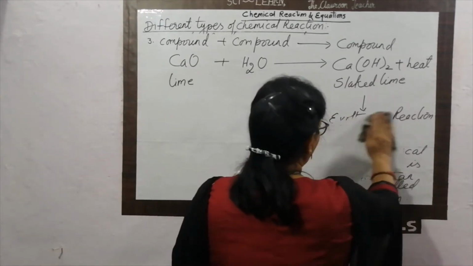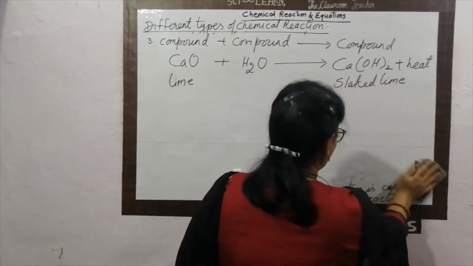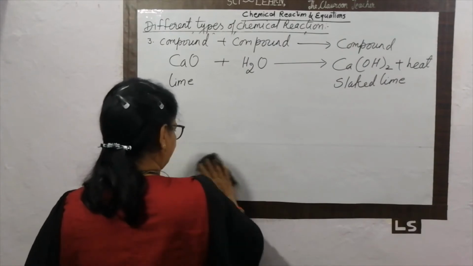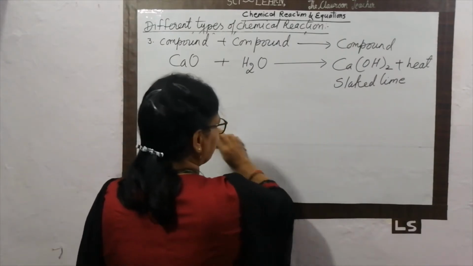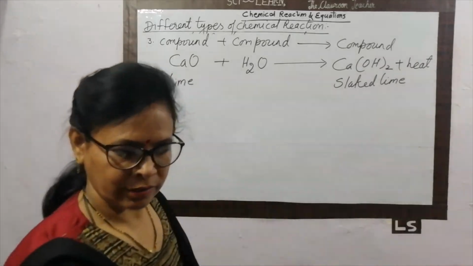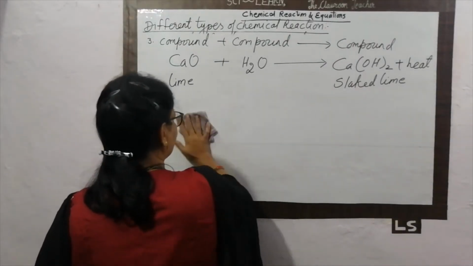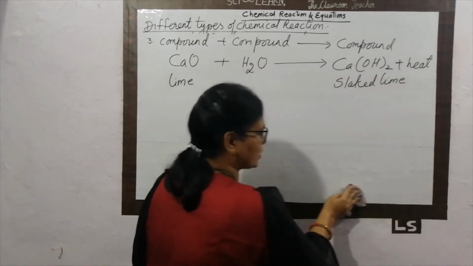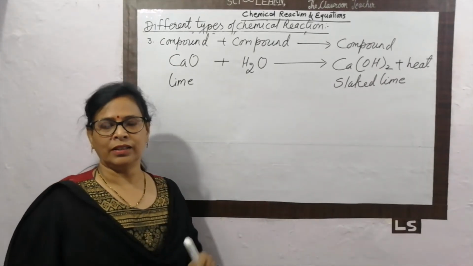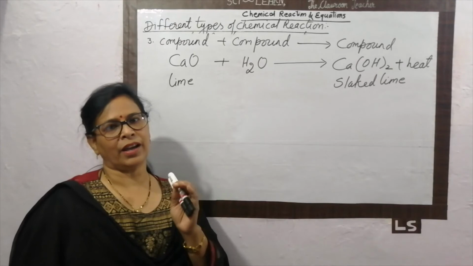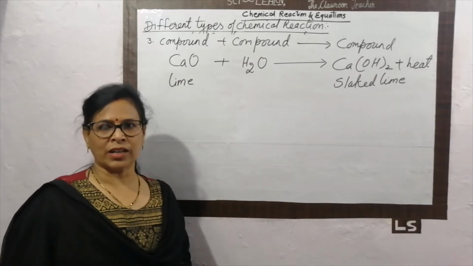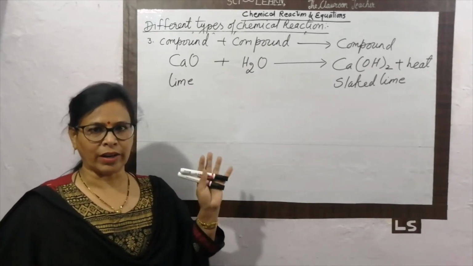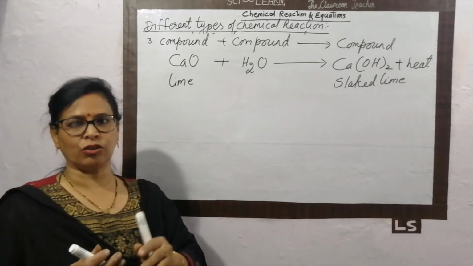One more question: why, when you whitewash your wall, does the color of the wall shine after 2-3 days? The color of chuna is not visible just after the whitewashing. Why? Because this lime water combines with atmospheric carbon dioxide, and when it combines with the carbon dioxide, a shiny white color is formed, and that shiny white color is the whitewashing color. Must remember that. That is only for general knowledge.